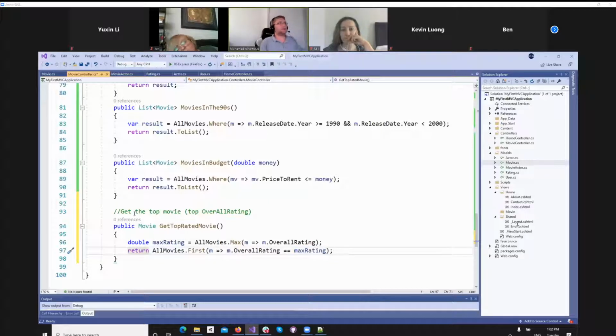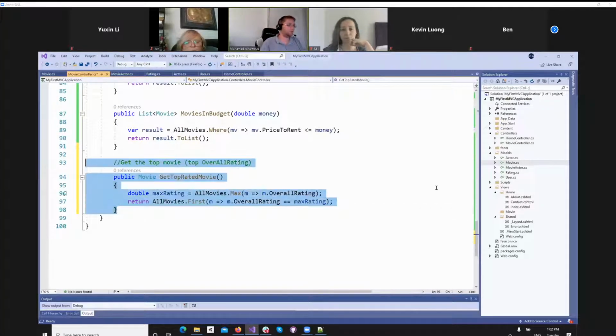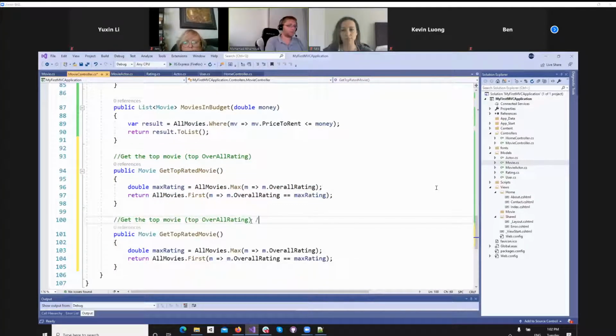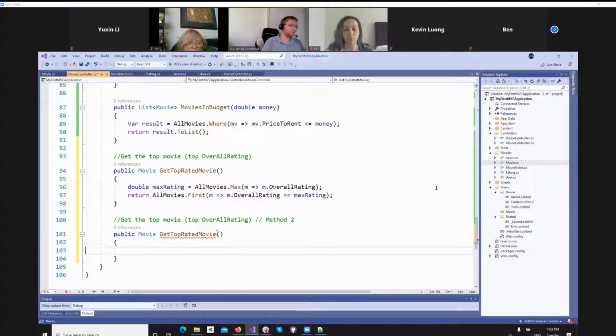Okay, now let's do it in another way. Call this one method 2. So I also want to retain the top movie. A very important function in LINQ that's extremely important is the order by function. So you can order a list right away in one line, which was a bit of work to do with loops and ifs. You can do it in one line in LINQ.